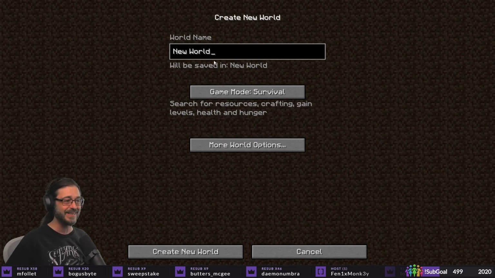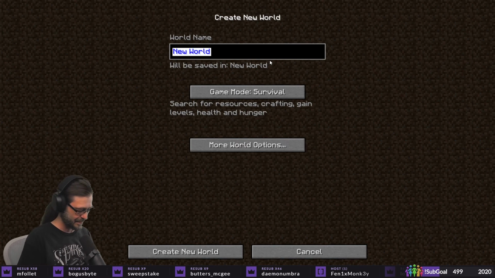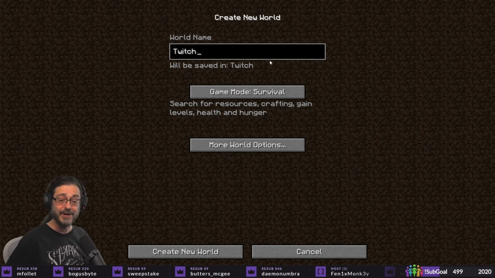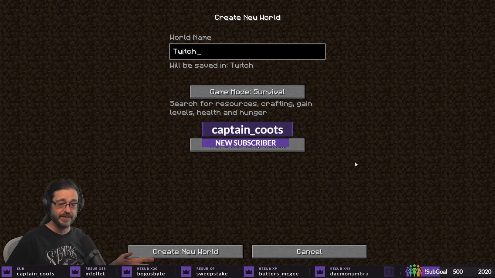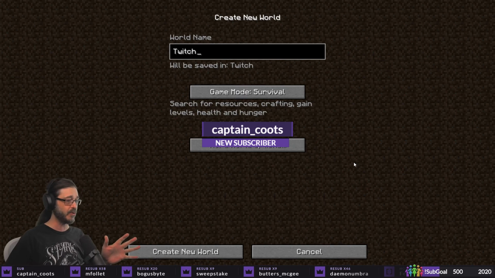All right, let's just jump in and see what we think. We'll call this world Twitch. Hey, Coots, how are you, man? We're just going to go into survival. We're just doing this. That's all we're doing.